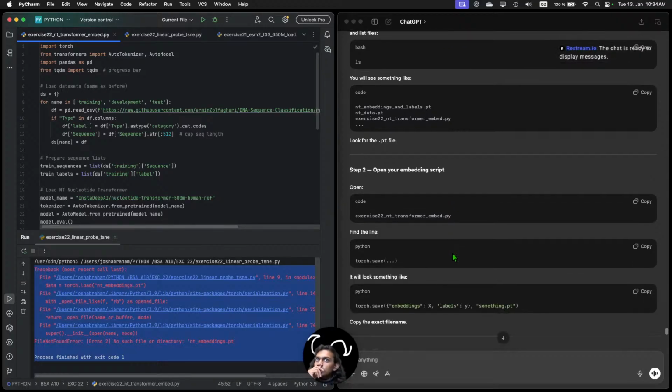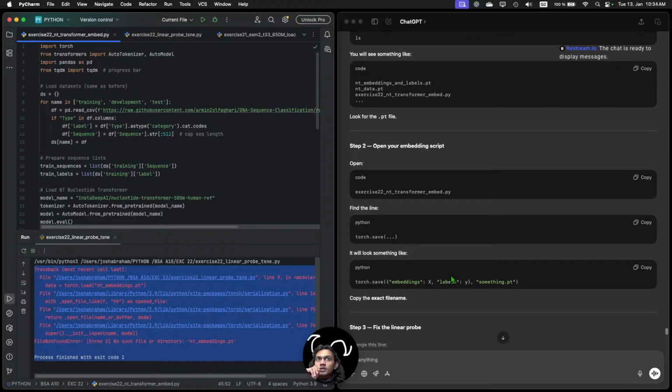Find the line, touch, save. It will look something like this.